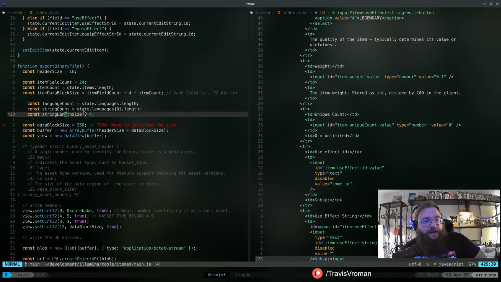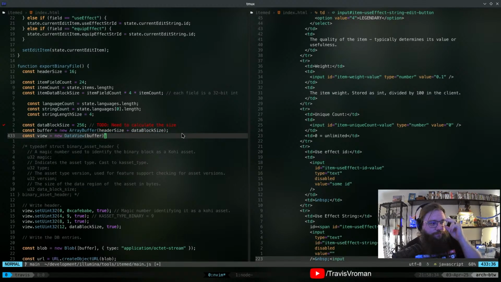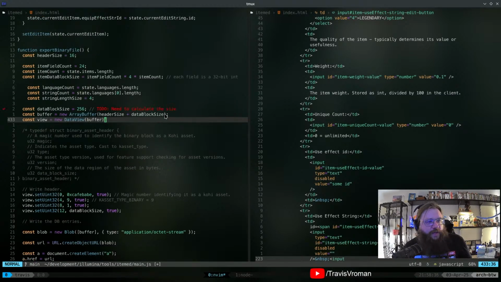Basically, what we need to know is, when we go to create this new array buffer, how big does this thing need to be? That is essentially what we're talking about.